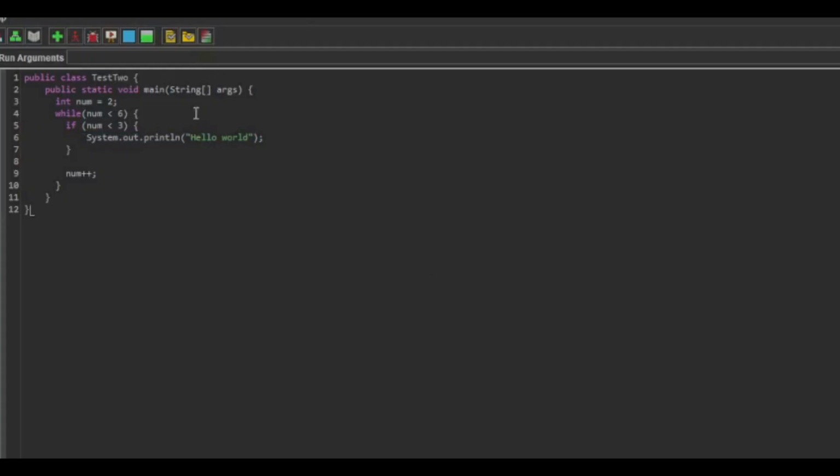Now to recap, sequencing goes through like it's a set of instructions. Conditional picks a path for your code to go on. In this case, if this value is not true, then it'll just skip over this. And a while loop or for loop is the idea of iteration, which means that your code repeats itself. So sequencing, selection, and iteration, these are core concepts in programming.